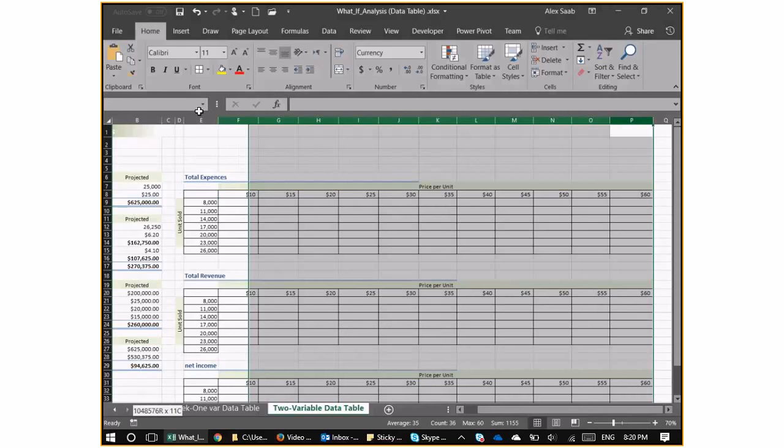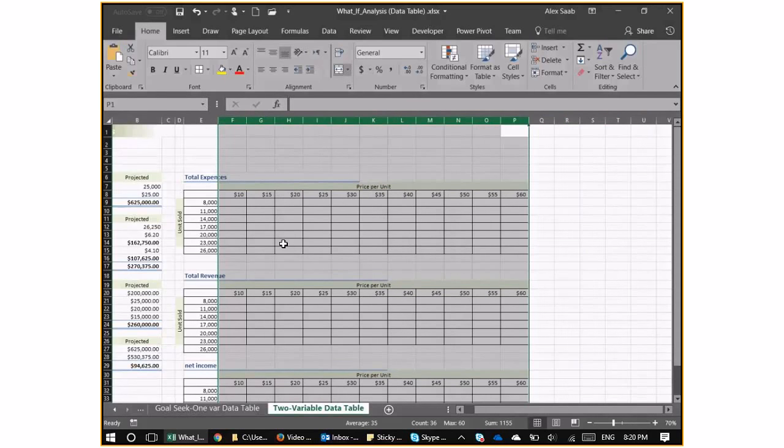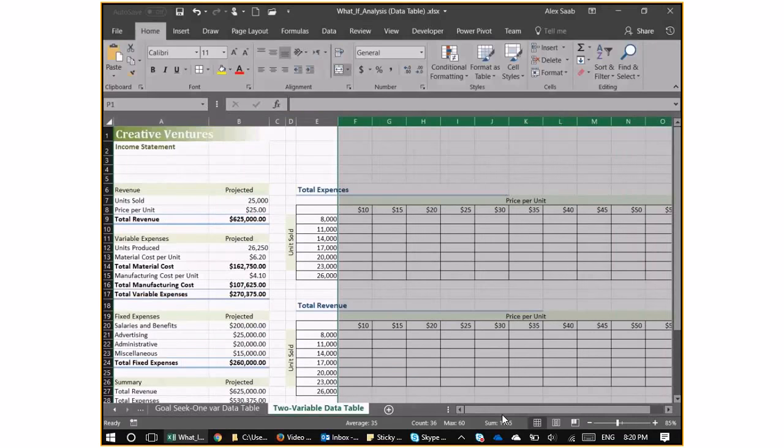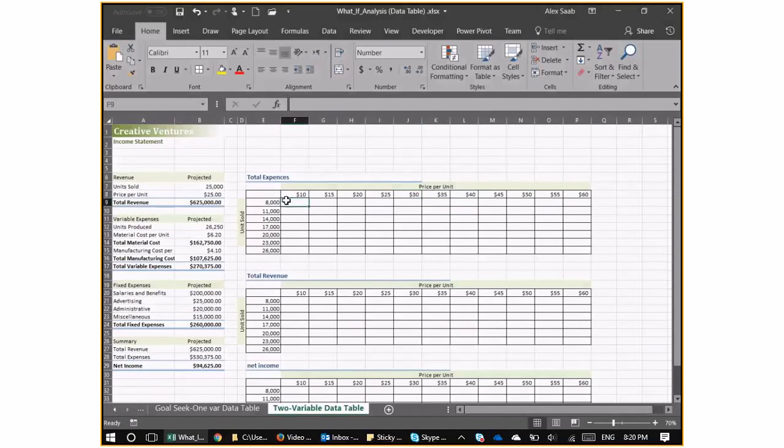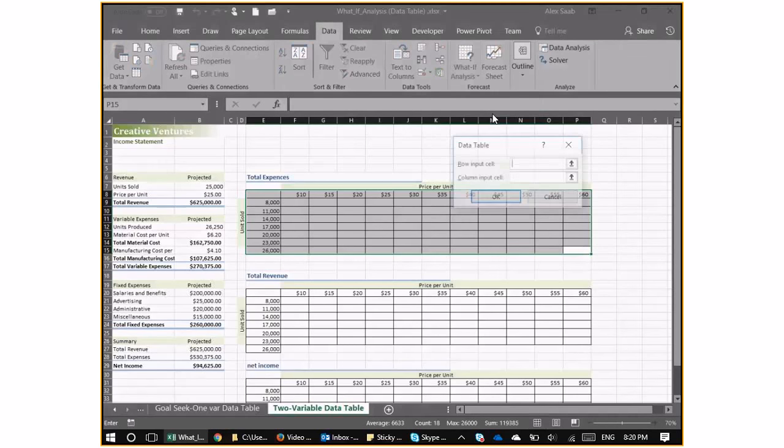So the way to do it, let me just reduce the width a little bit so I can zoom in. I have to select this range and go to data table.